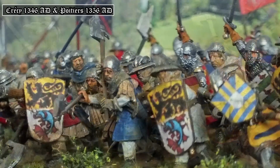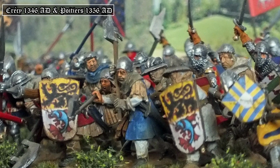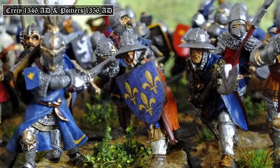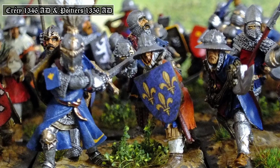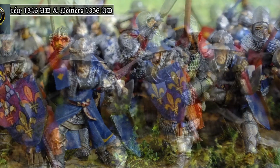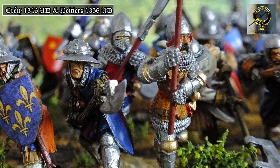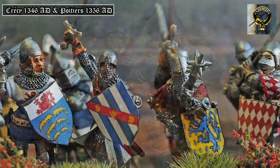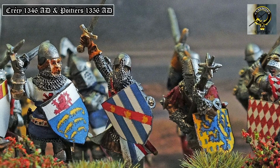So in order for us to understand and to start, having a basis to work on, we have to take as benchmark, in my opinion, the best by far miniatures for this period of Crécy and Poitiers, and this is Claymore Castings. As you can see, there is a beautiful variety of miniatures and poses, and it's my favorite manufacturer.